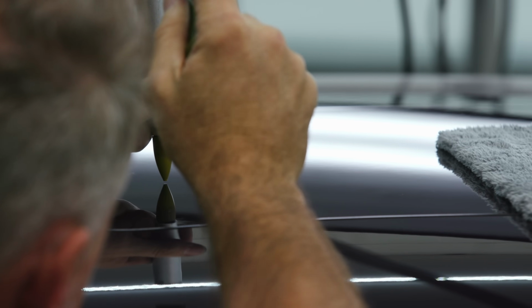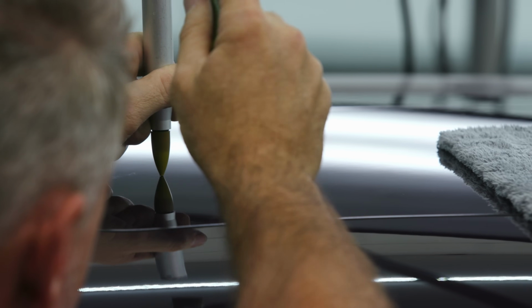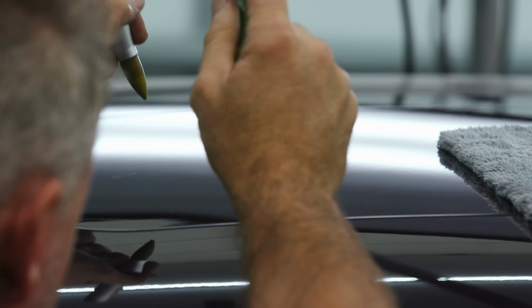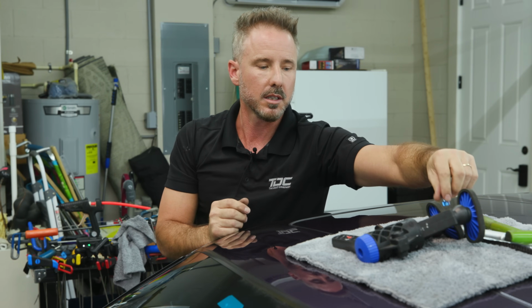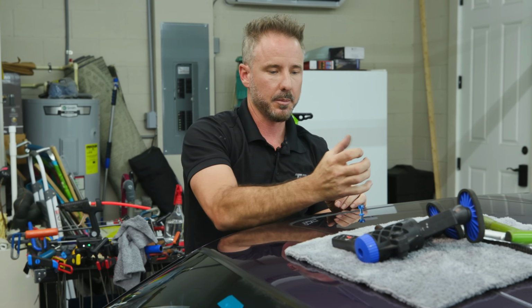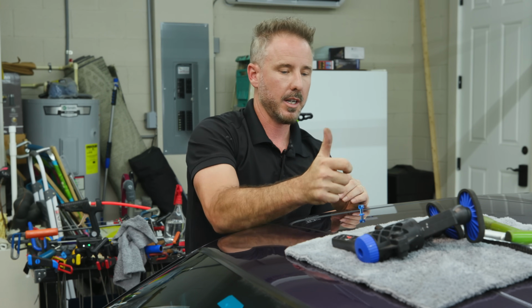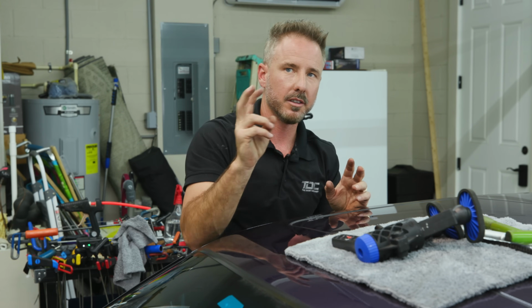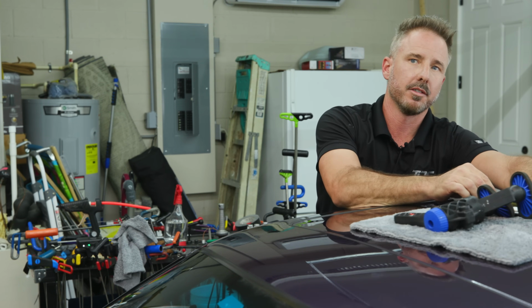Yeah, you could do this by hand if you wanted to. You're talking about these different tools for different reasons. I mean, you could put this on, and then you could take vice grips and grab the tab and pull up. Or you could use your hand and pull up. You could get a result, but could you get a perfect one?